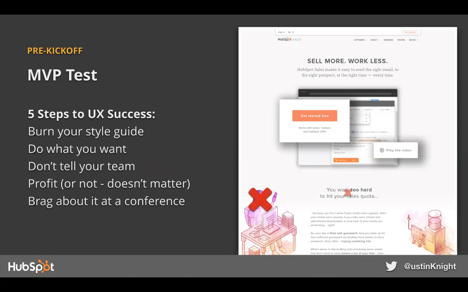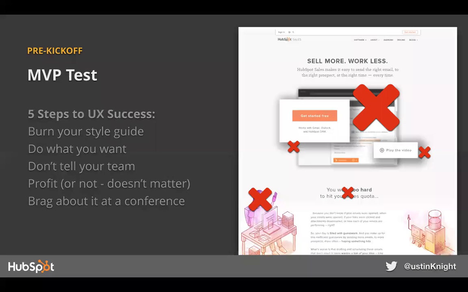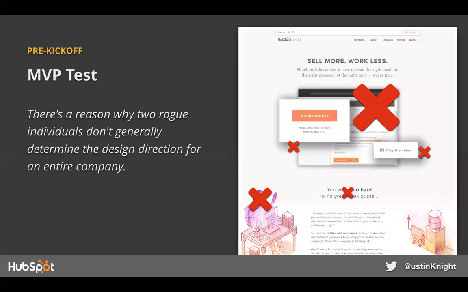We actually found out that a lot was wrong with this design. While a lot of things went well, there is ultimately a reason why two rogue individuals don't generally determine the design direction for an entire company and why we don't design like this. But we did manage to learn a lot from this project.